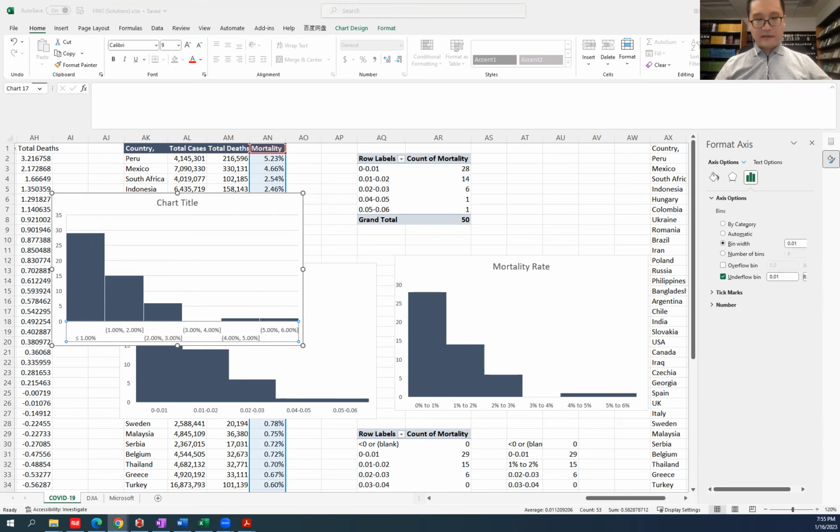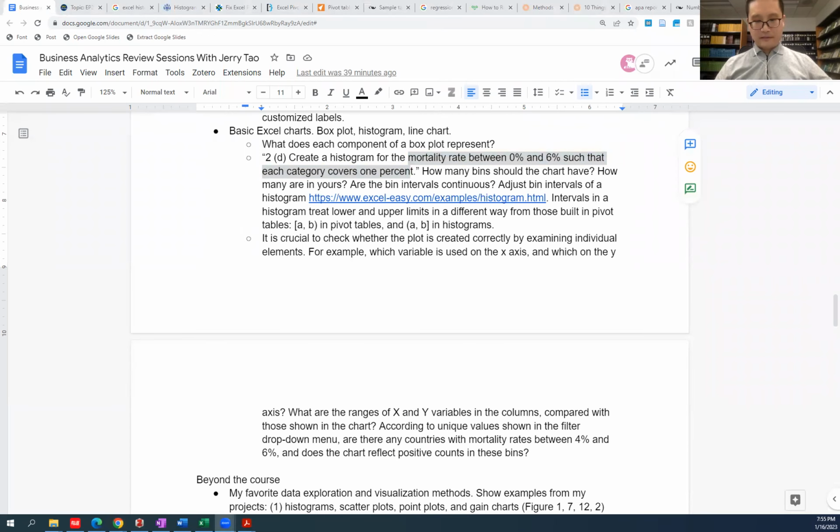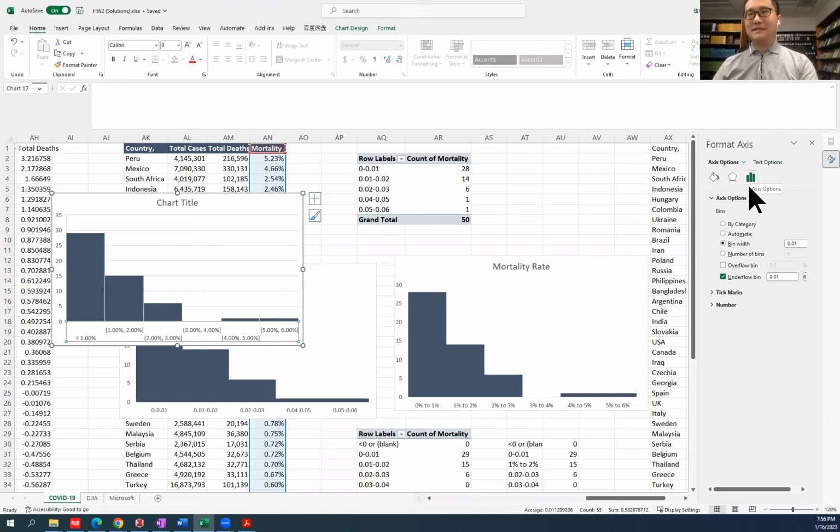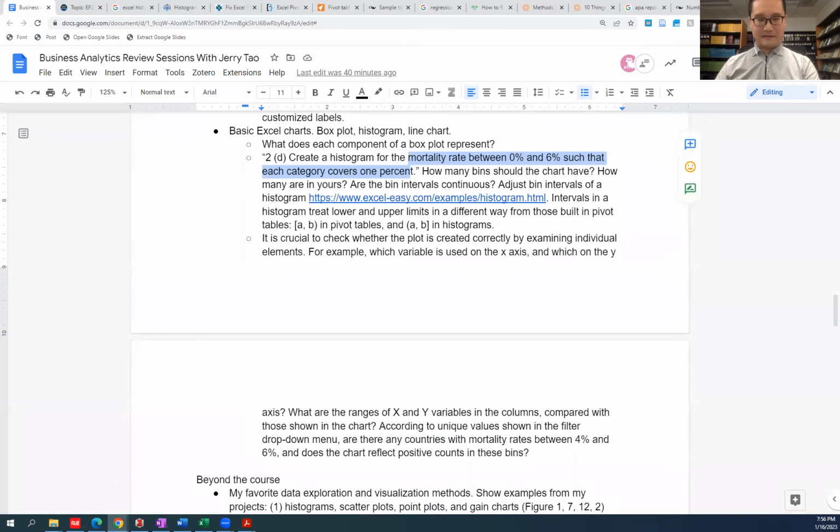Wonderful. Are there other questions? No, and I'm sorry, I get there. I just don't have it. It doesn't show on my Excel, so maybe I need to. You don't have it. I'm not sure what that means. Do you not see this format axis option? Correct. I see format axis, I see axis options, I click on that. I see exactly what you see, except when I maximize. Oh, okay. So make sure you go to this symbol of axis options. No, I'm on it. It's probably my Mac. I'll look at the add-ins. It's a me thing, I think. Okay, I don't have that either. Oh, really? Okay. All right.